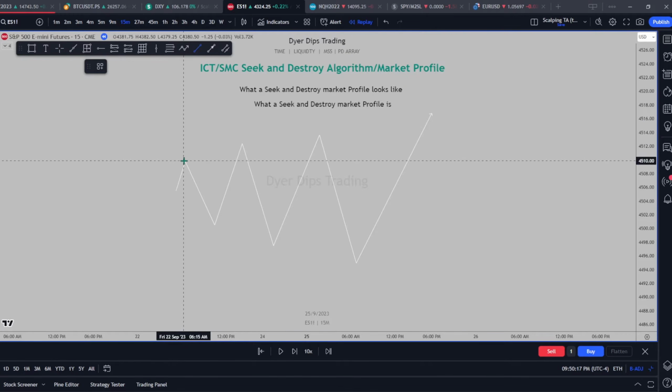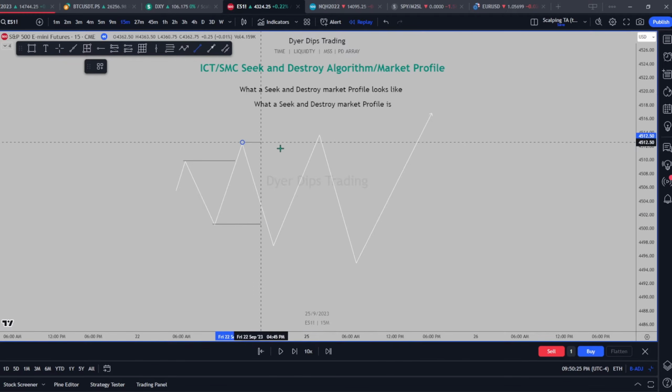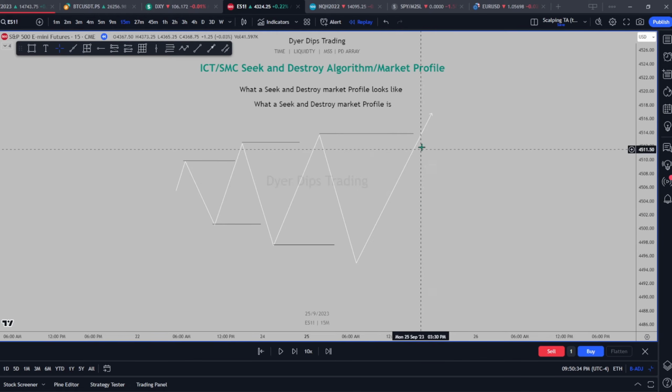Well, because the algorithm, which I believe chooses price or direction, is going to be taking buy-side liquidity, then sell-side liquidity, then buy-side liquidity, then sell-side liquidity, then buy-side liquidity, and so on. You get the idea. We're taking buy stops, then sell stops, buy stops, then sell stops, buy stops, then sell stops, and we're taking everybody out of the market. We're seeking liquidity, and we're destroying it, and then we're going the opposite way.